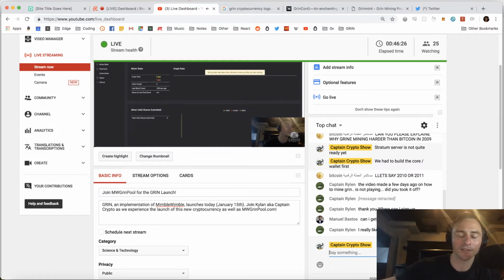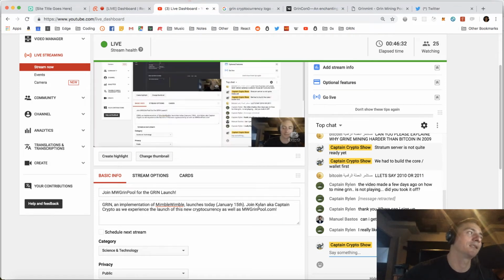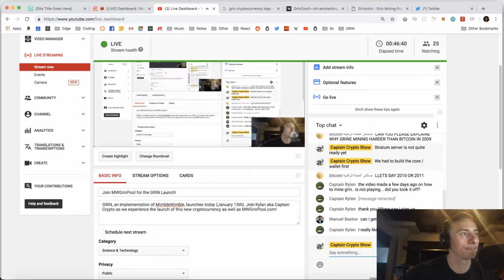Manuel Bastos. Yeah, listen, guys, if you want an invite to the pool, send me a private message on Gitter. I have to limit how many people I can invite. But if you're on the live stream, then you get a little love.